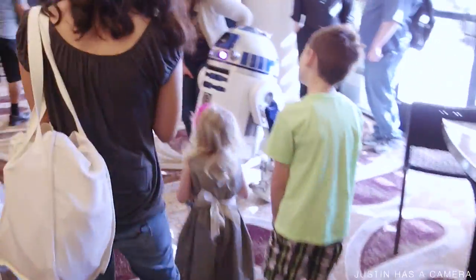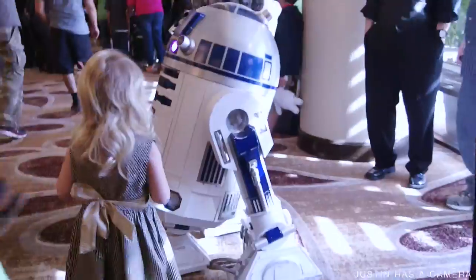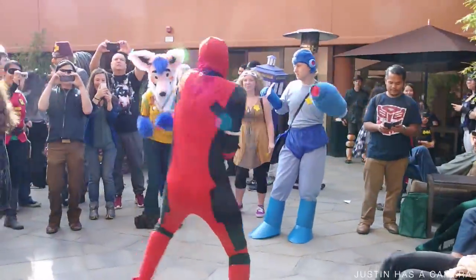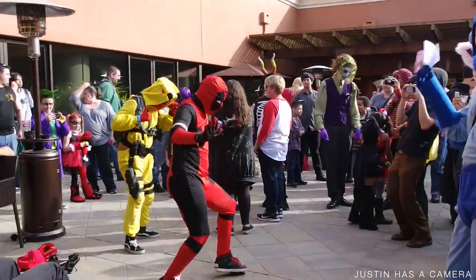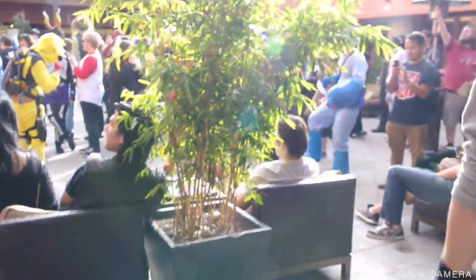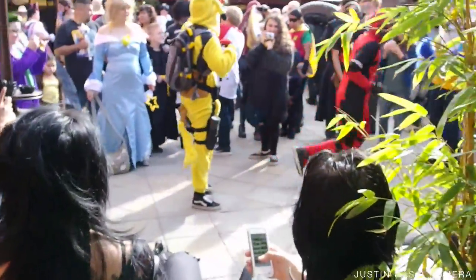It's like two o'clock and it's really cool out here. A lot of cosplayers are still showing up, so it's nice to take pictures of all of them. There's an R2D2 over here — oh my gosh, check it out! So right now we're just waiting for the costume contest to start, not really sure what's going on. There's a lot of dancing going on right here so it's pretty fun to watch while we wait.